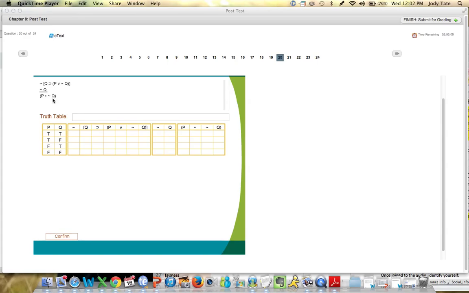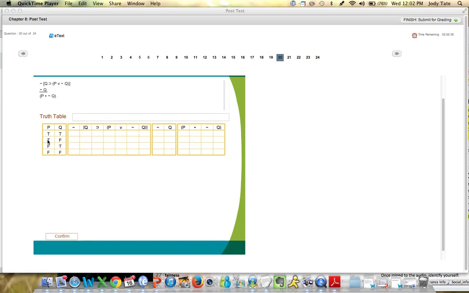But if you look at the argument up top, we've got the negation of if Q, then we've got this entire thing inside the parentheses, P or not Q. That's like our premise 1, and then our second premise is not Q, and finally our conclusion right here is P and not Q.